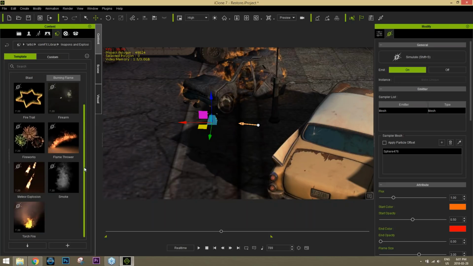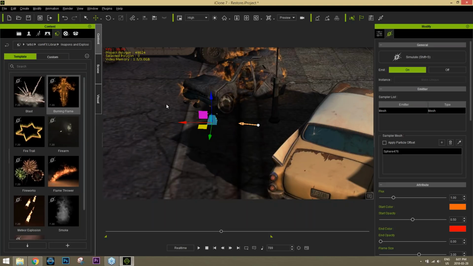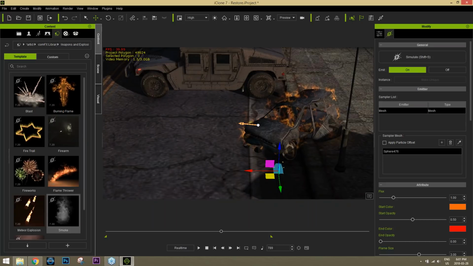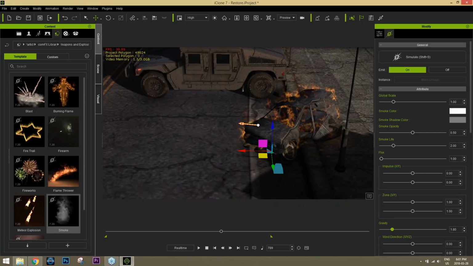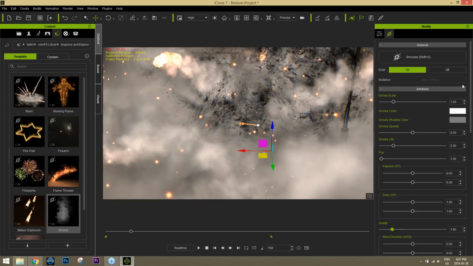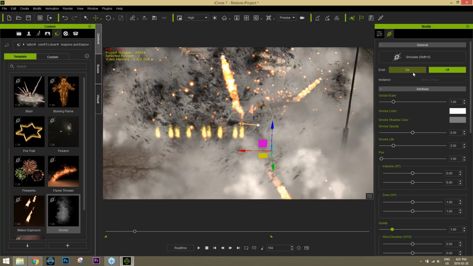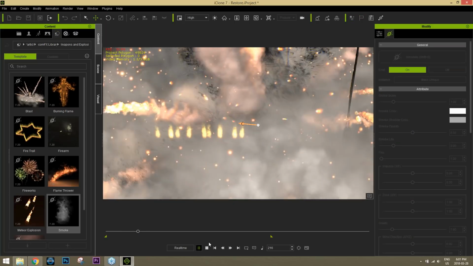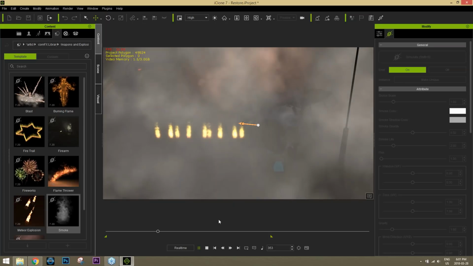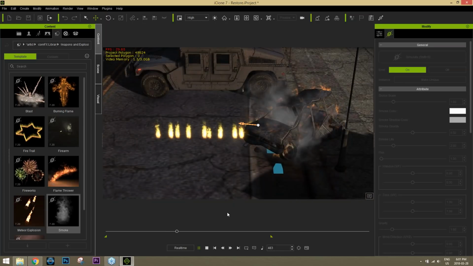There's a special effects pack that we have, and I can show you that later. And then you can throw in some smoke here as well. So just throw that in there, and we'll have it after the explosion. We'll have emit off at this point. After the explosion, emit on, and this adds a nice effect having the smoke there combined with the flame fire.